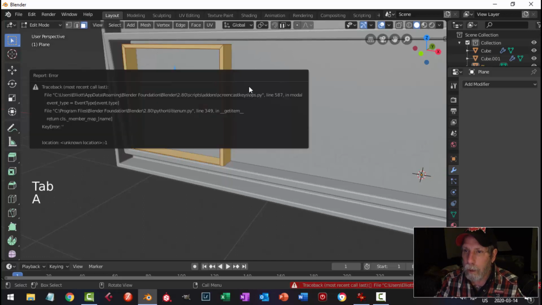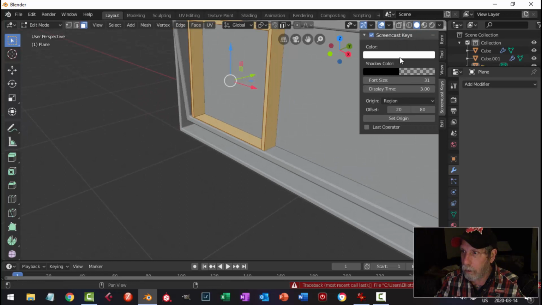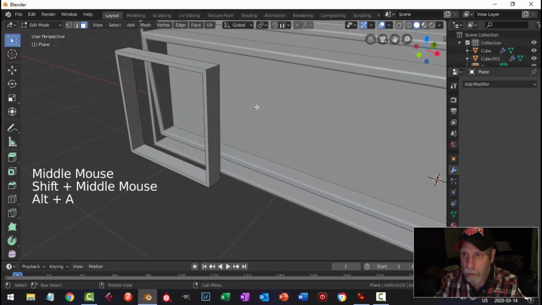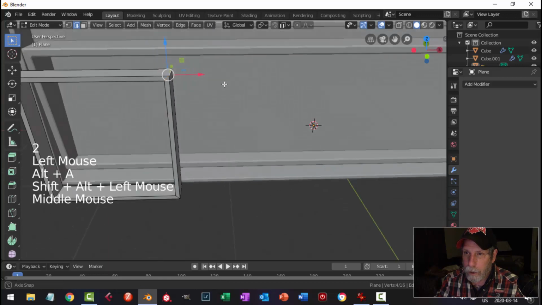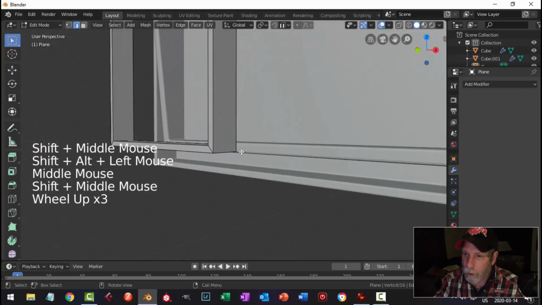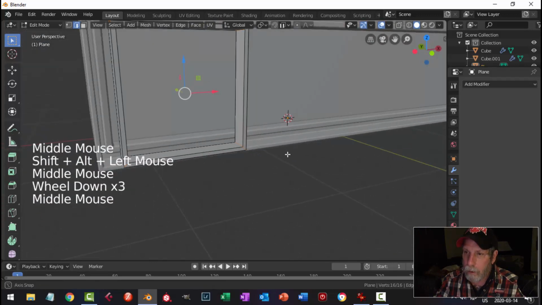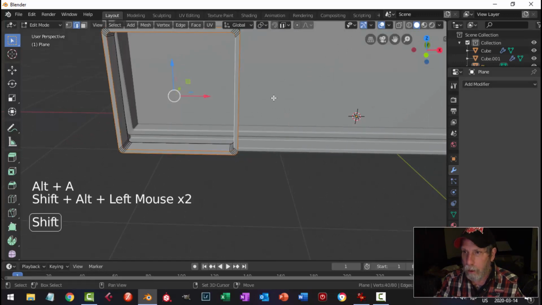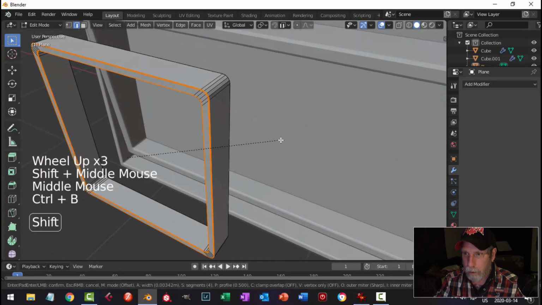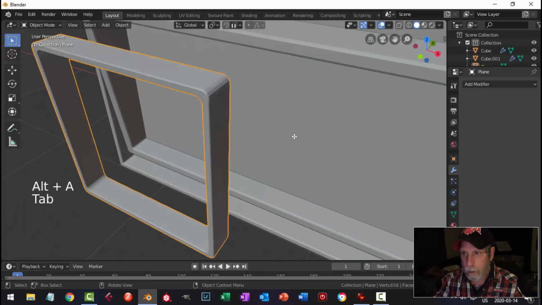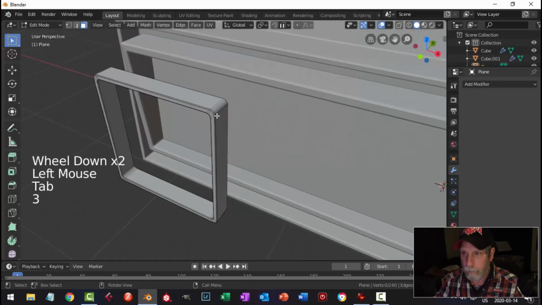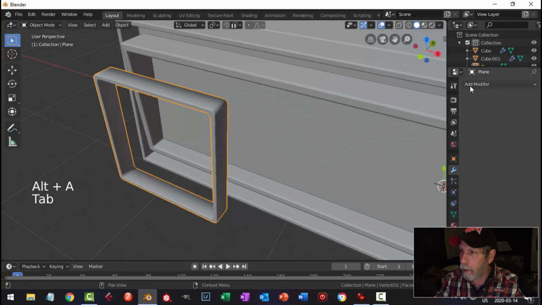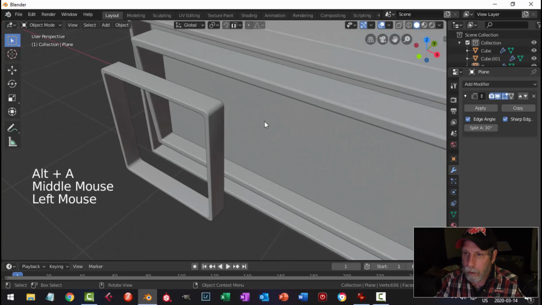Now I want to think about if I want to round these, and I think I do, and I think the way I'm going to do this is let's just select all those like this. No, I'm not going to worry about some n-gons in here. Control B. I can do this. And I'm also going to do this. I'll select those faces and right click and shade smooth. I'll see how I like edge split. I think I do. I think it's okay.